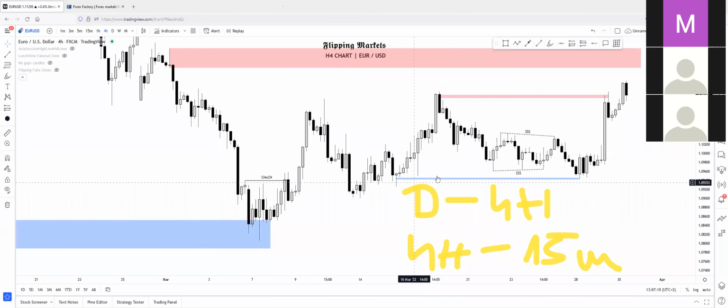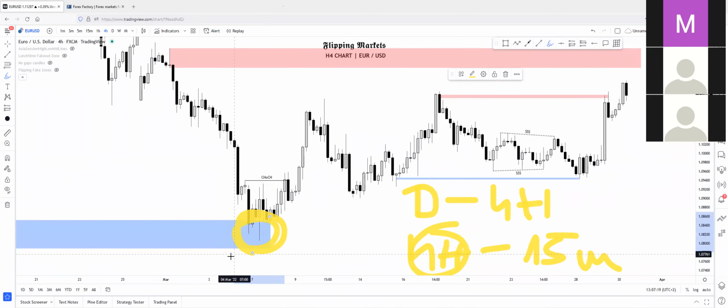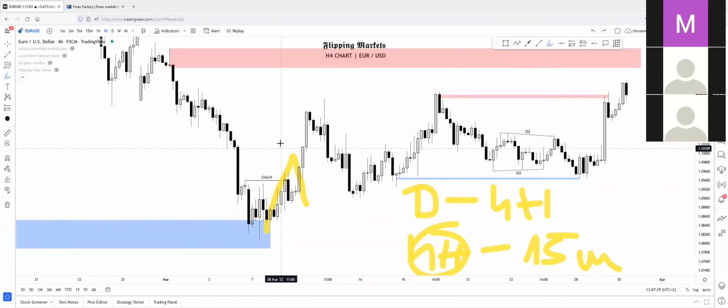Each time frame confirms another. So the daily zone can be confirmed by the 4-hour chart. The 4-hour zone can be confirmed by the 15-minute chart. So the same goes on. Let's say theoretically this is a 4-hour zone, and price is moving down in a downtrend. This is the 15-minute chart. If price creates a 15-minute change of character here to the upside, the trend will shift from bearish to bullish, because price was able to create a 15-minute change of character inside of a 4-hour zone.